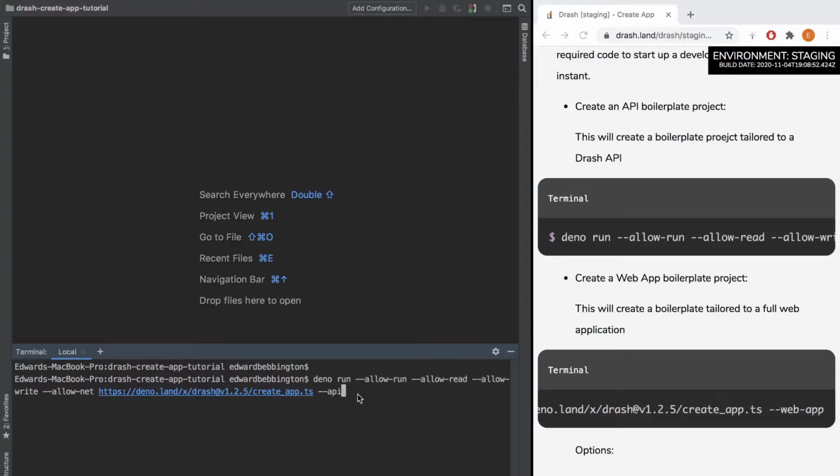So I should note that I'm already in a directory of my choice, so the best thing to do is make a directory for your project, an empty directory, and then cd into it, and then run the scripts, because it won't create the root directory for your project. So you need to be within a directory where your project is going to lie. So let's just run that.